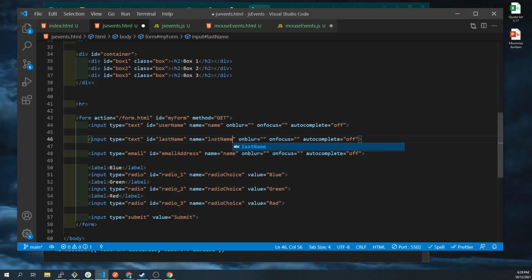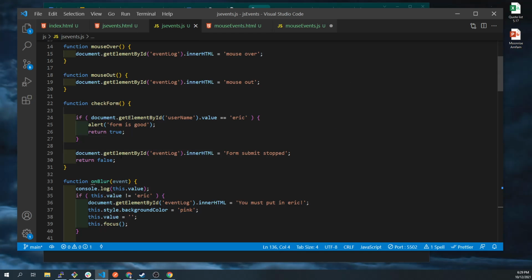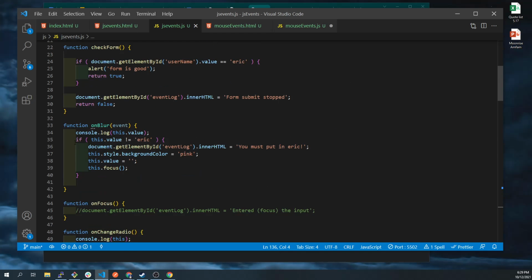Great. So I've got 3 elements in here. Let's just add some lines between them. Good.